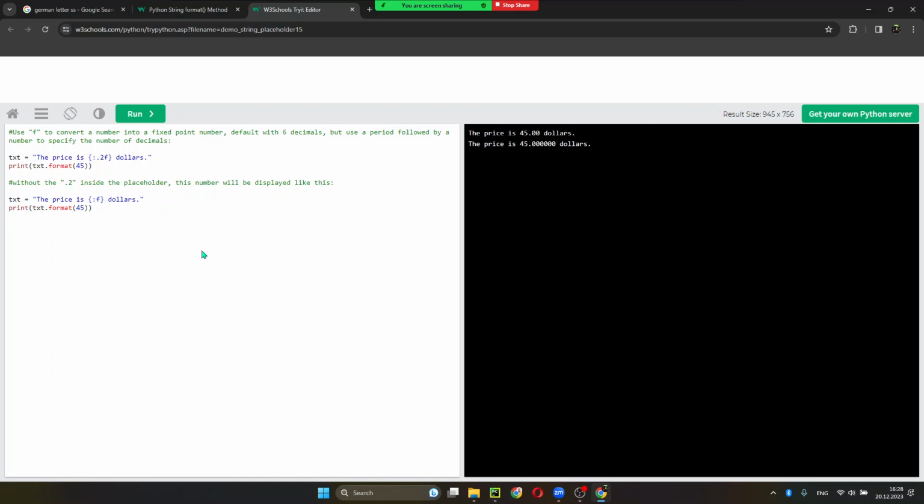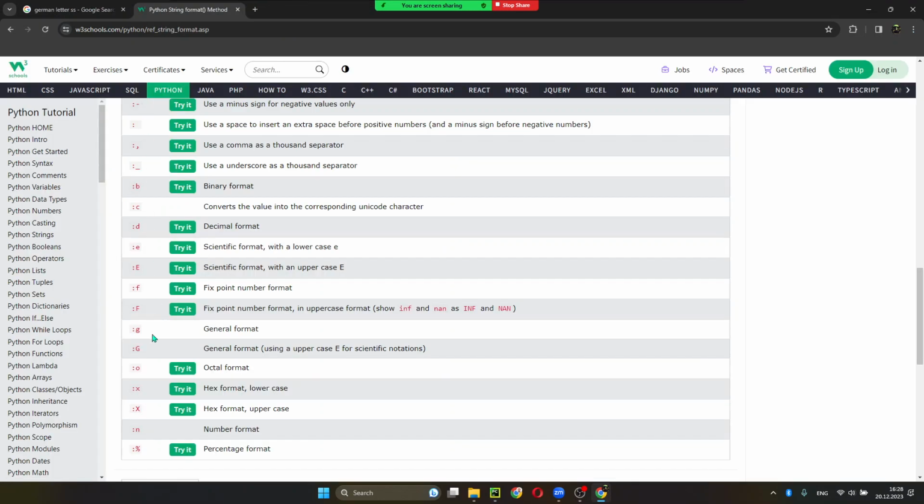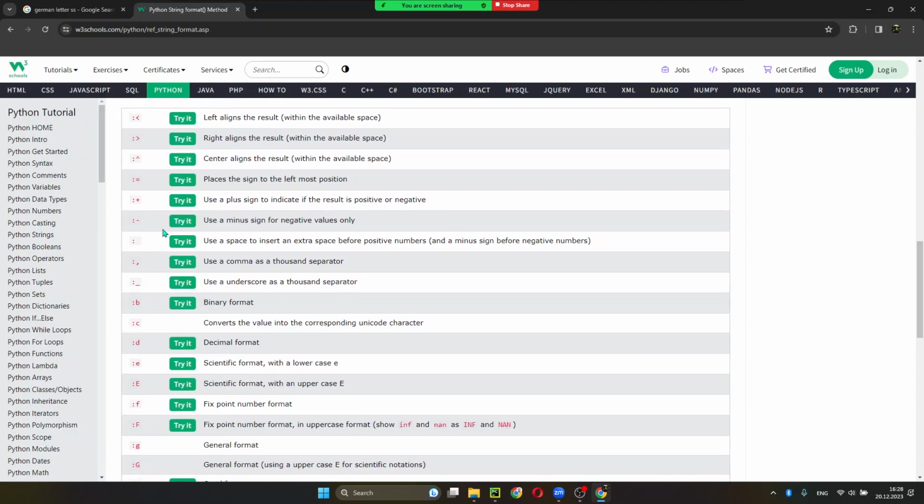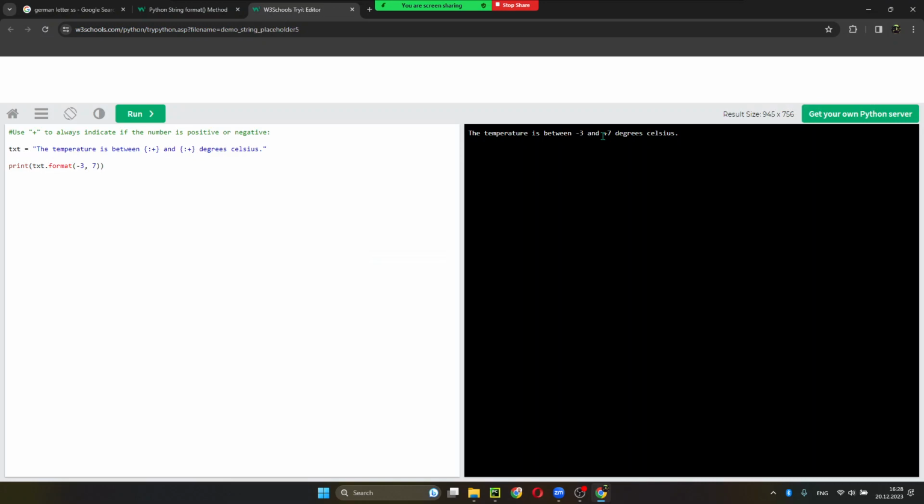I don't want to show you all of these methods. They are different, but I will show you some of them. For example, the plus sign will make sure that you always have a plus sign before a positive integer. So if you have, for example, 5, it will write a plus 5. If you have minus 5, it won't.